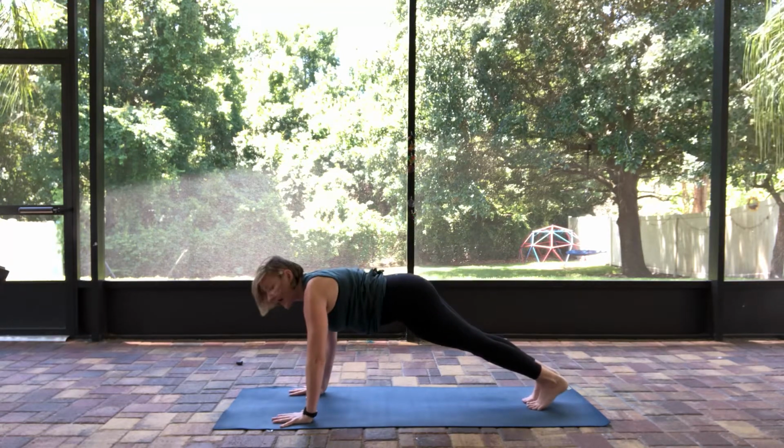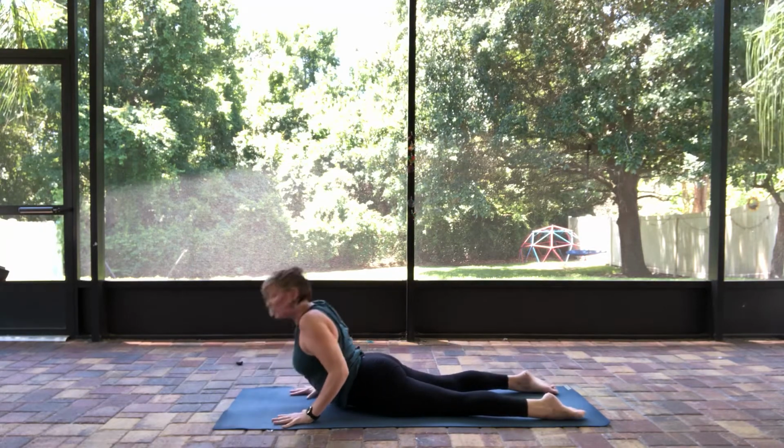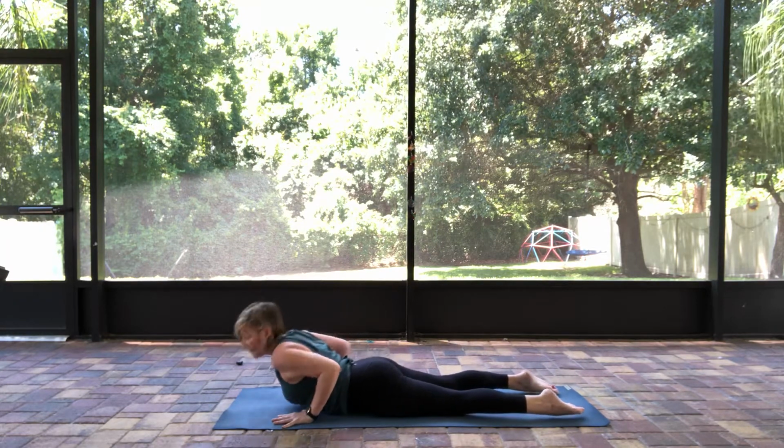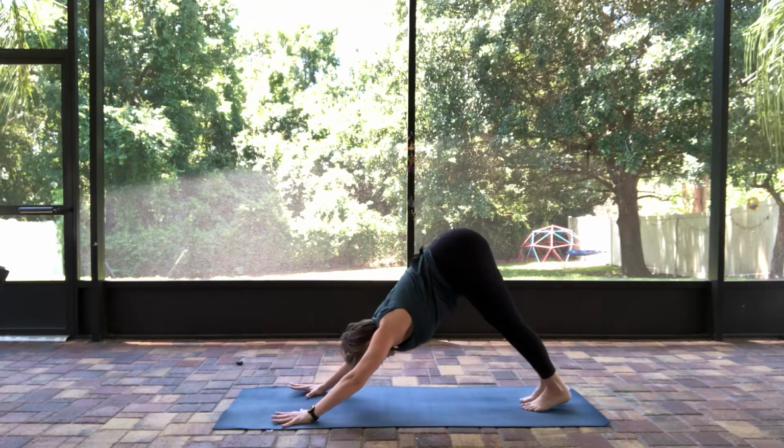Inhale forward to plank or half plank. Take it all the way down. Inhale up to your cobra. Strong through that back body. Exhale, take it all the way back. Downward facing dog. Good. Let's do that one more time.